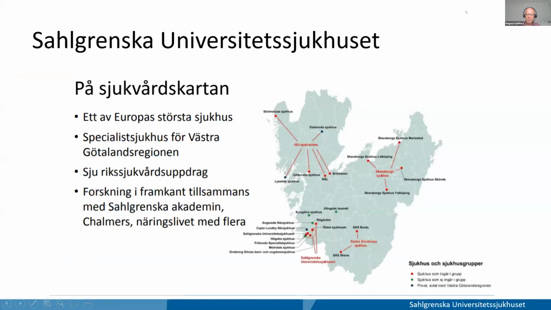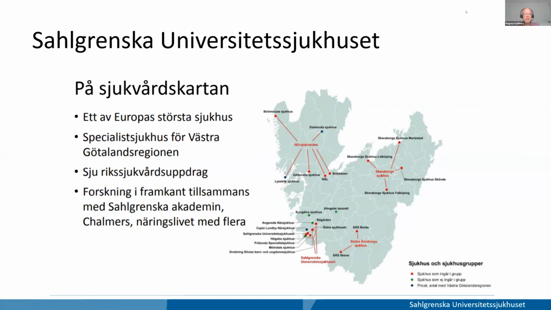So just to give you some overview of the Sahlgrenska University Hospital, perhaps not all of you are familiar with us. We are one of the largest hospitals in Europe, actually, and we are the center for specialist care in western Sweden and the Västra Götaland region, of course. And we have, I think, 7, it says here, national assignments concerning healthcare, but I think we are more than that now. I think so, at least a couple more I've read on the intranet.